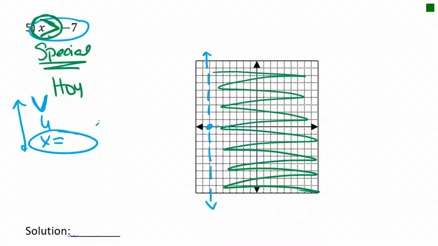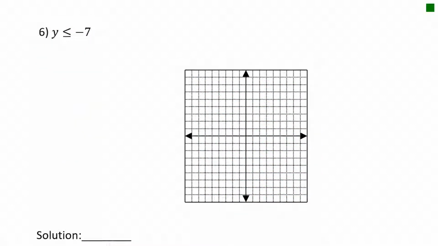Is my favorite point (0, 0) a solution? You betcha. Remember to check that. Is 0 greater than -7? Yep. Okay, I'm going to guess when I push this next slide, it's going to be a checkpoint. It's not. There are no checkpoints on this. Oh, that's because this is a follow me. You're doing everything with me.